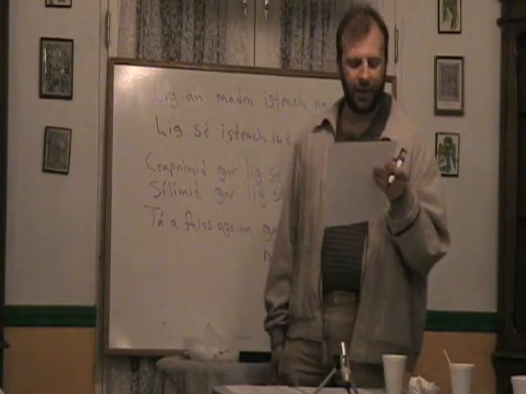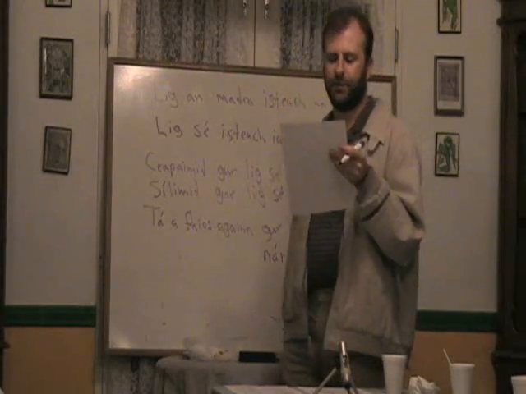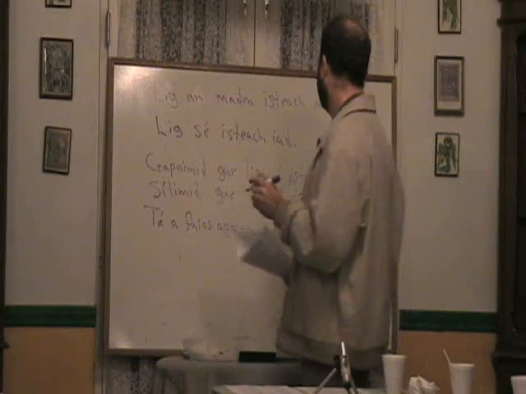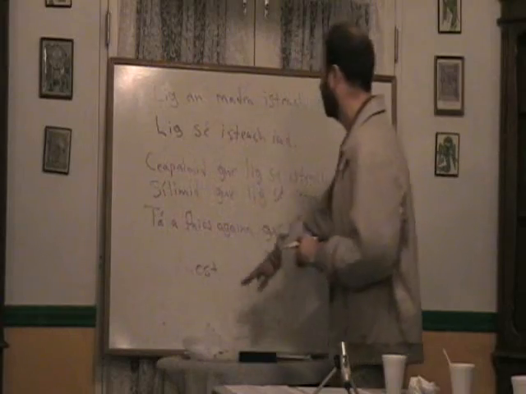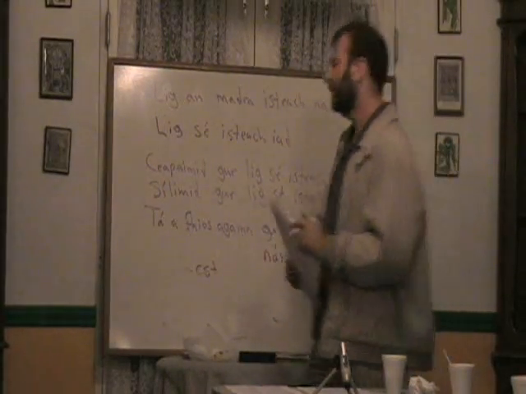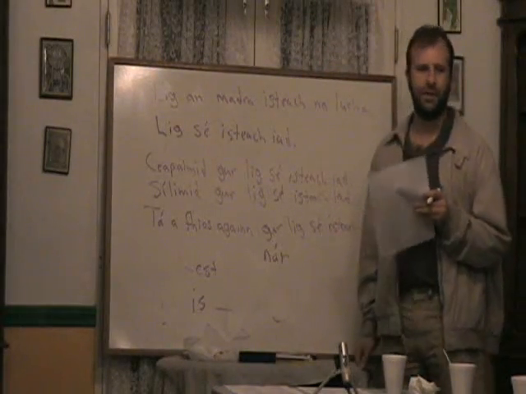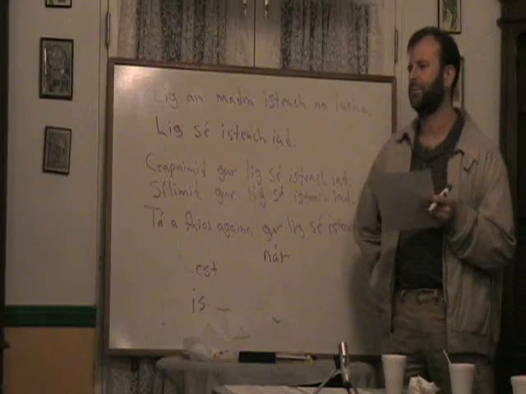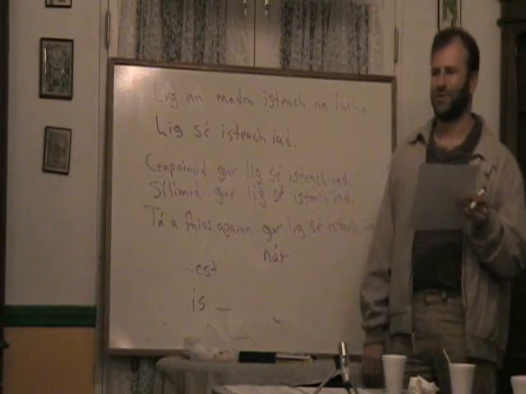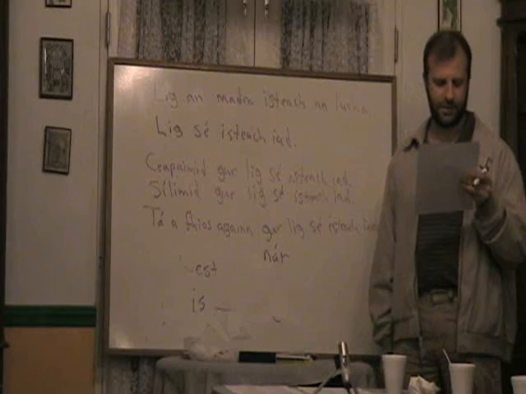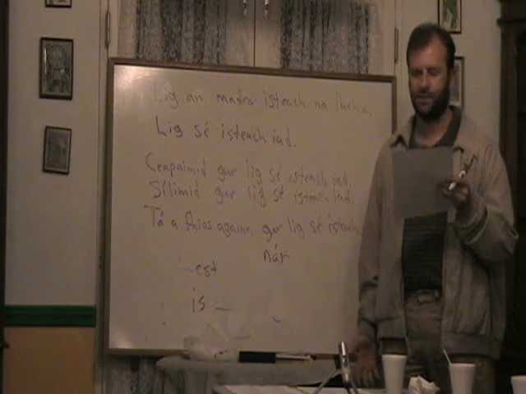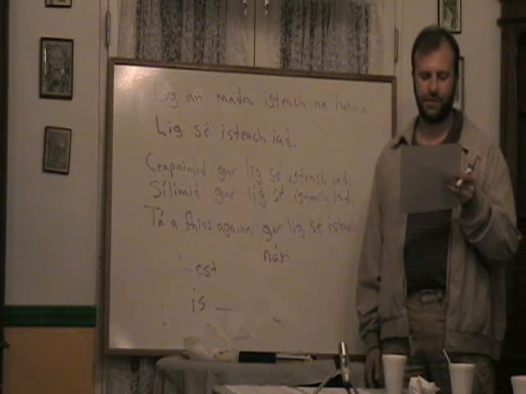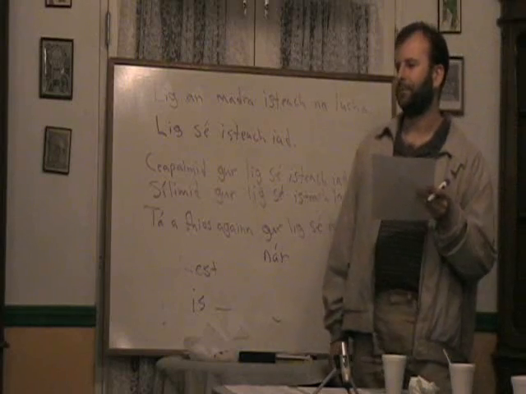Okay? And na háiteanna is teo are the warmest places. Okay? A lot of times in Irish, when you want to say something is biggest or smallest or whatever, the equivalent of est in English is you're going to use is plus a special form of the word. So teo means the warmest. Okay? We're not going to get into how the words change right now, but teo, that is warmest. Okay, so na háiteanna is teo, the warmest places, or the places that are warmest. Sa teach, in the house. Dóibh is to them.